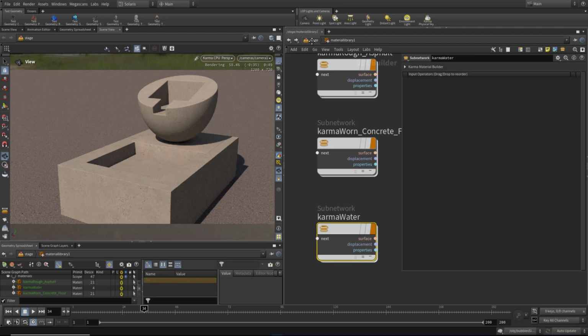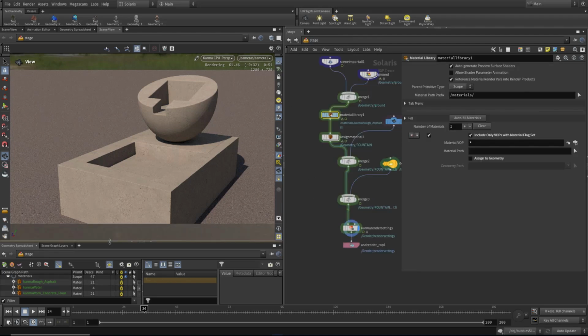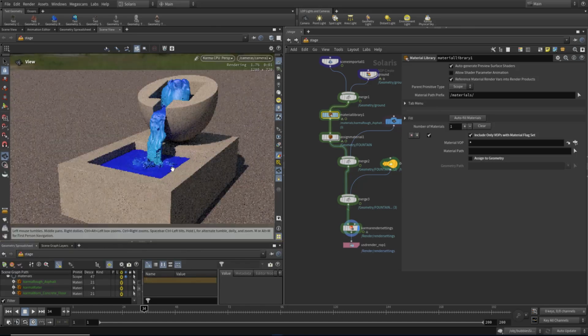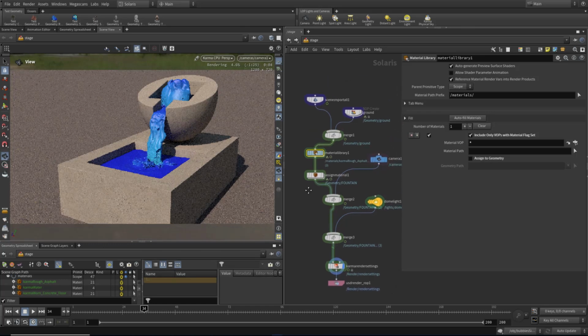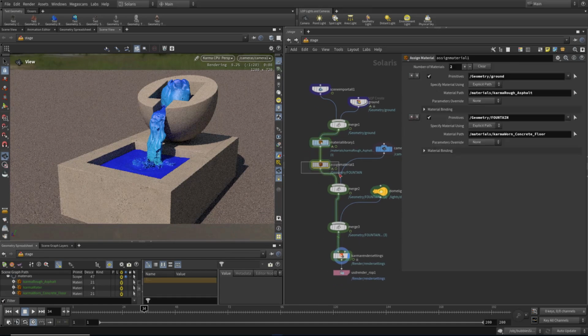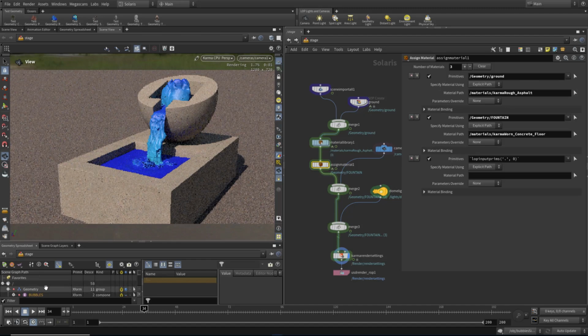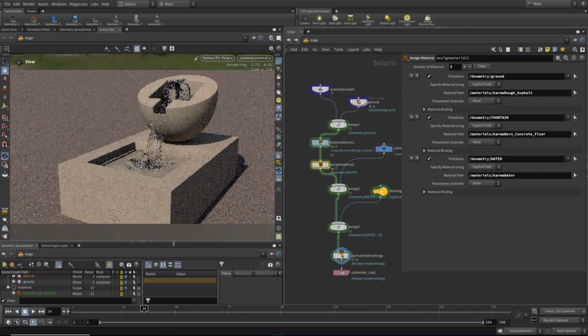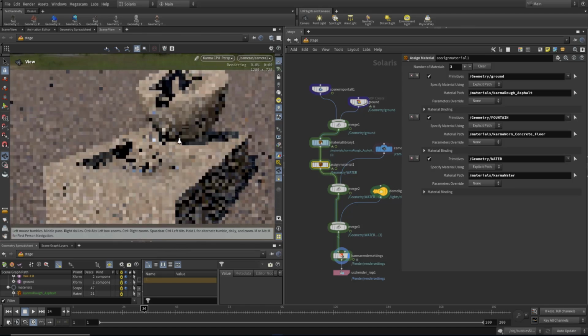Let's apply that to our water here. So down at the bottom here, let me turn the water back on. That's the water. There we go. So we've got this blue color. And actually, that might get inherited. Anyway, let's see what happens. So in the assigned material, again, let's click the little plus. We can go and find our water geometry here, our water primitive. And then we can find the water shader. Let's drag that on. Now the water shader kicks in. Let's get in a bit closer.